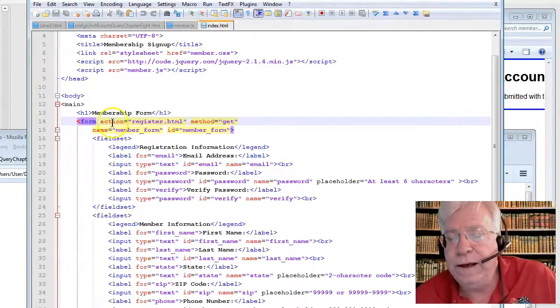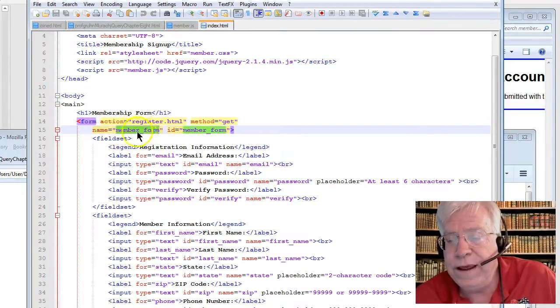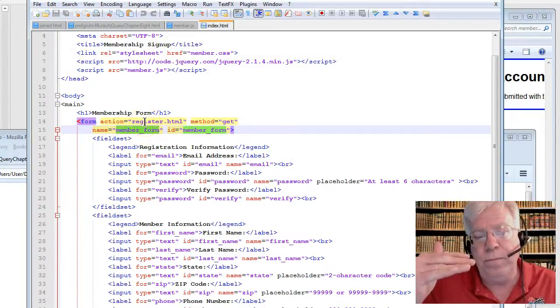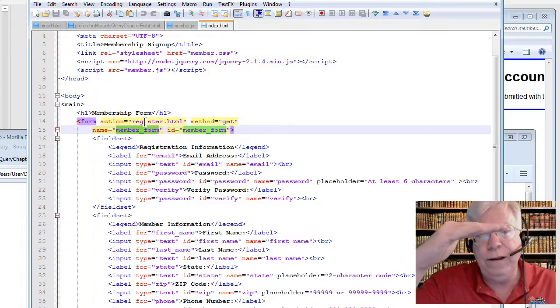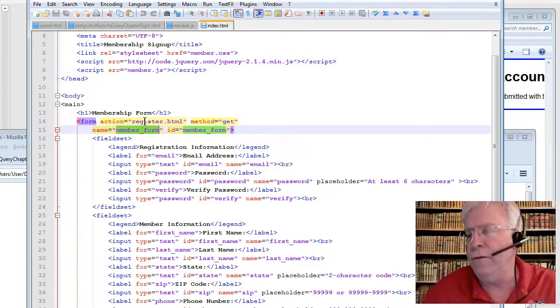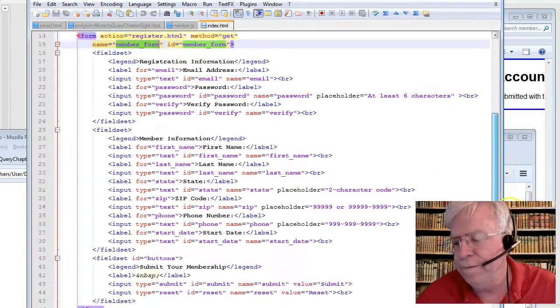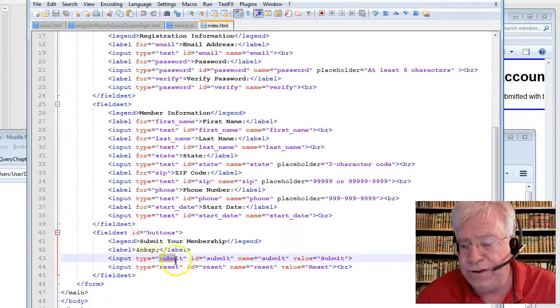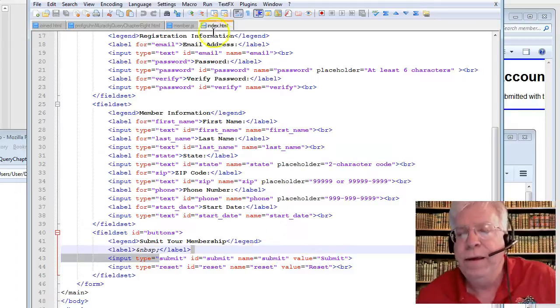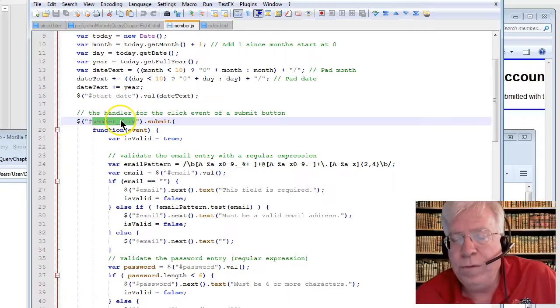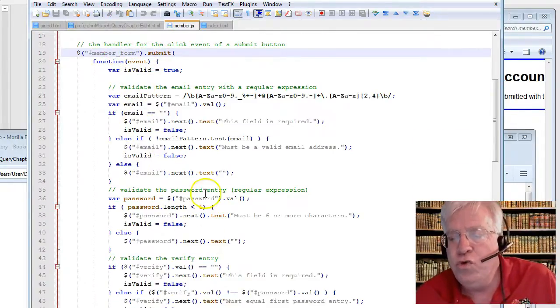If we look at index, here is the name, member form. The parent is the form element, and within that there is a submit button. When that submit button is clicked, now do this work.